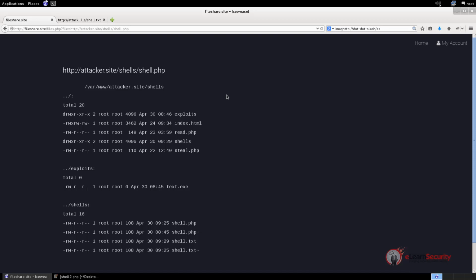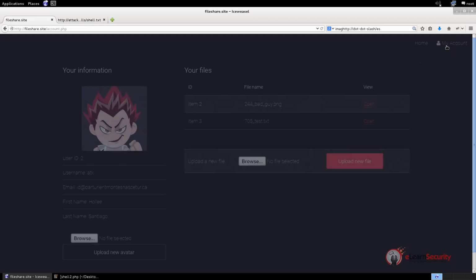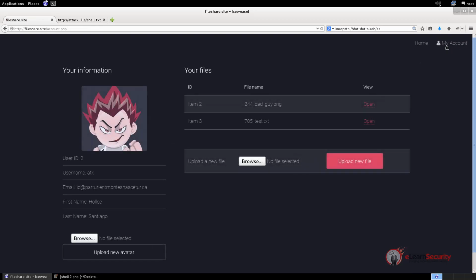Now that we know how path traversal, remote and local file inclusion work, let's focus on another vulnerability named unrestricted file upload. The vulnerability affects all those web applications that allow files to be uploaded without properly enforcing restrictive policies such as the file extension, its size, or its actual type. To test this vulnerability, let us go back into the account page and check the other form on the left. This form allows us to upload an avatar for our account.